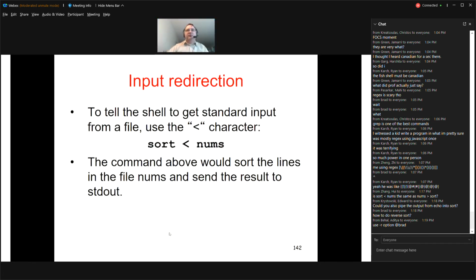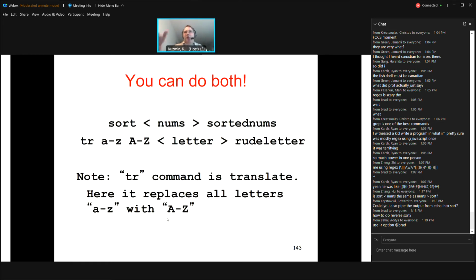All right. And then, of course, you can do both. So that would be the next logical question: can I do both? Yeah, you can totally do both. If your program expects input from stdin and you want to feed that input from the file, and if your program prints something to stdout and you want to capture it in the file, that's the way to do it. So you can certainly do that. And by the way, there is a tr or translate command, which is pretty neat.